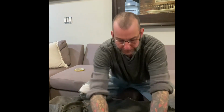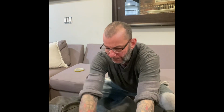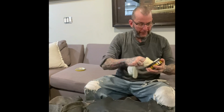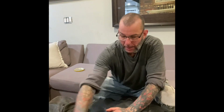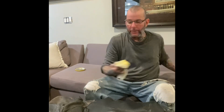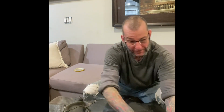Now, how do you know when you need to clean it? Well, typically, and I know that there are club members out there with full patch status that will probably tell you there's a regimented time that you're supposed to clean this. I would assume that every other month of full-time riding is probably good. But I think it also comes down to the conditions in which you're riding. I wear my jacket all year round, so it is constantly being bombarded by UV rays in the summertime, and inclement weather during the winter and wet seasons down here in Georgia. I should probably be cleaning my stuff monthly, and I do not, as evidenced by the jacket.